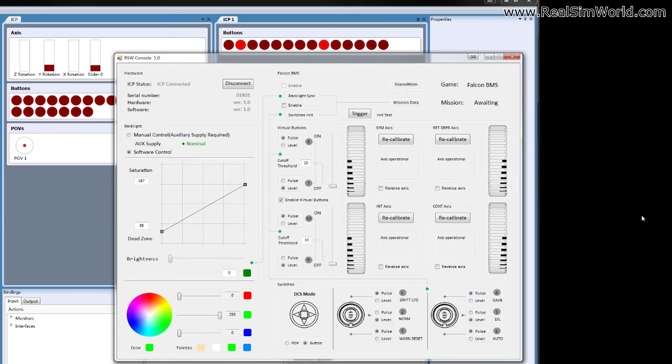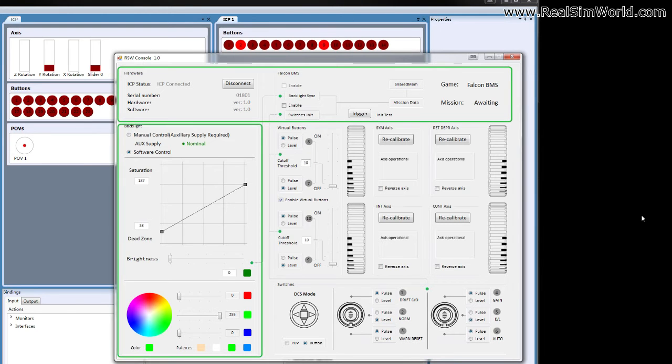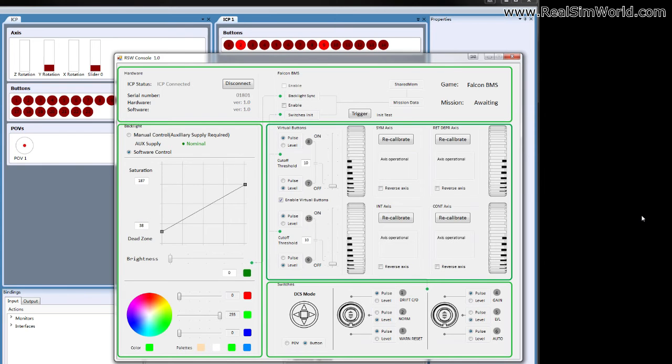The top row handles hardware and software connectivity. Most of the left portion provides access to the backlight. The middle right portion takes care of the thumb wheels, while the bottom right portion deals with the DCS and toggle switches.